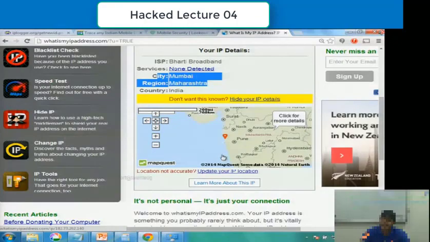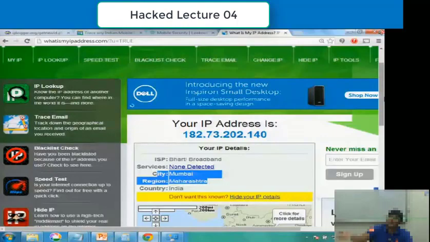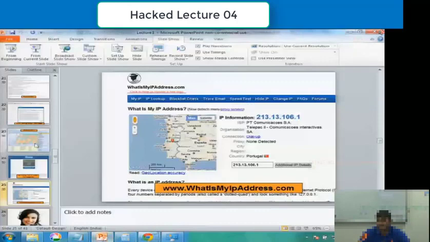So if this website is able to find out my IP address and my location as soon as I visit the website, what is stopping you from running the same script that this website is running? You run it on your website, invite your friends to visit your website, and as soon as your friends visit your website, you can find out their IP address.